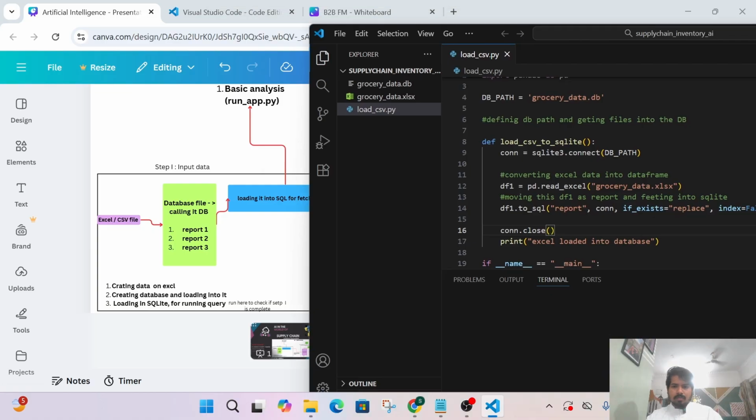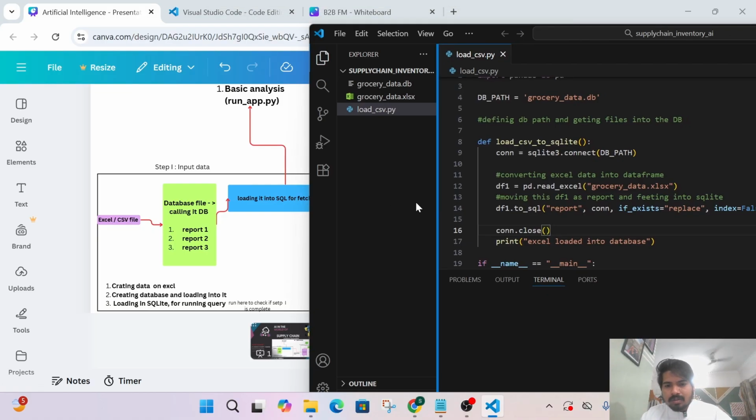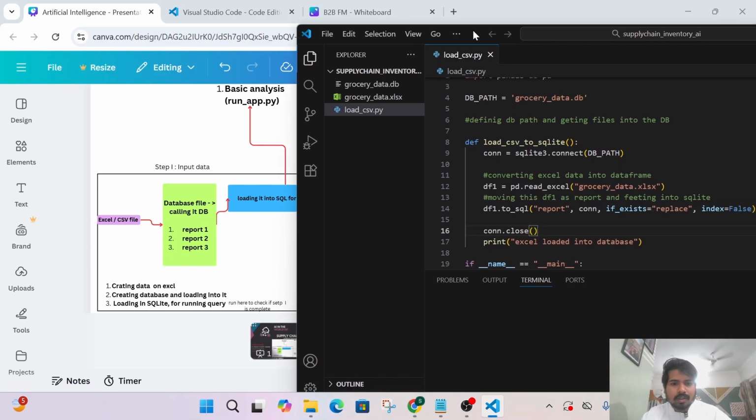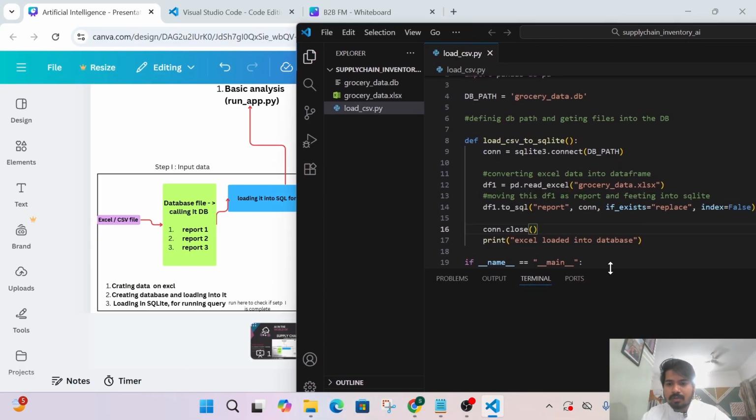I've just reopened it. I don't know why it was not working. So if that is a scenario with you, save the file and then close the terminal, close Visual Studio, and then again reopen it. Sometimes we have this sort of issue.